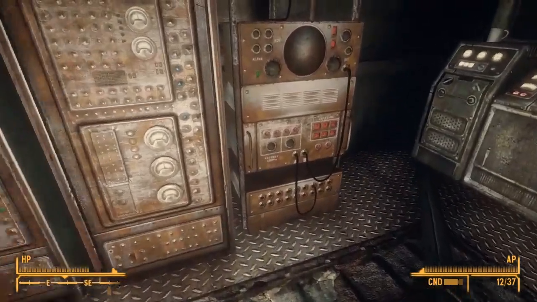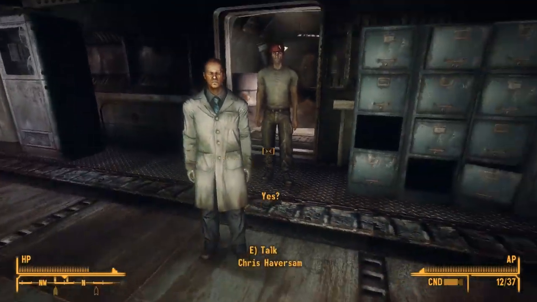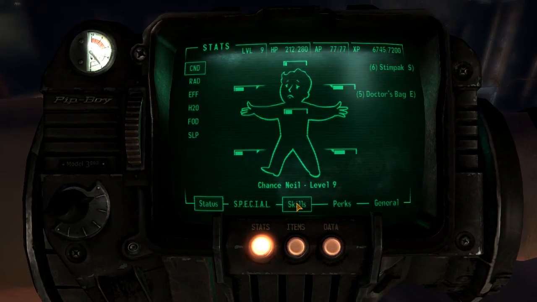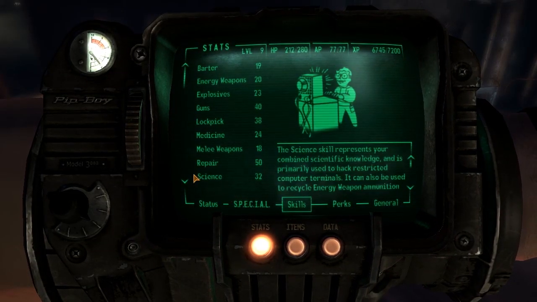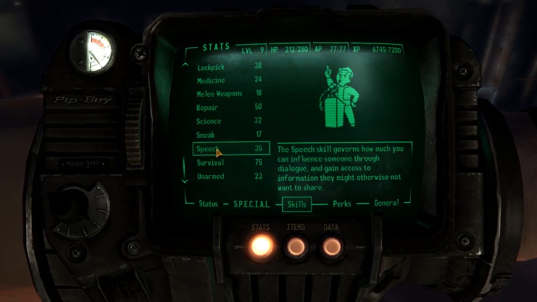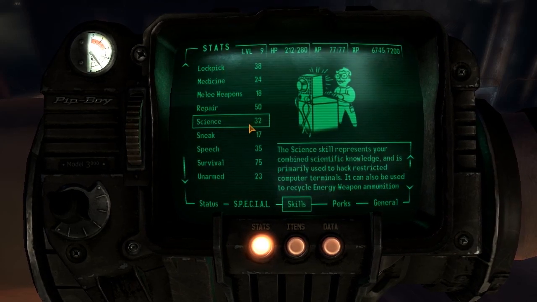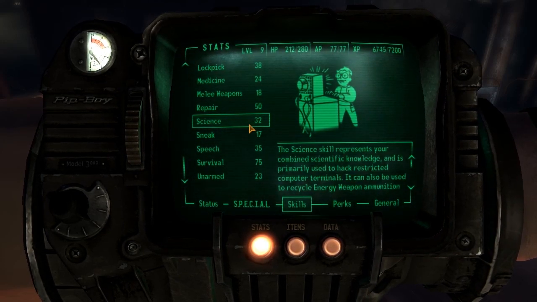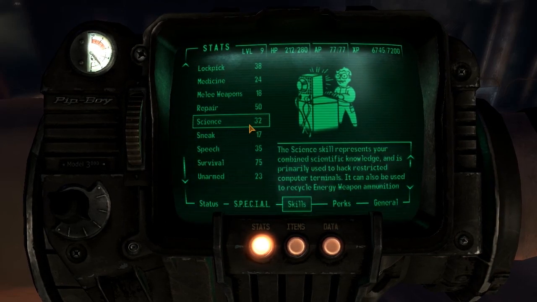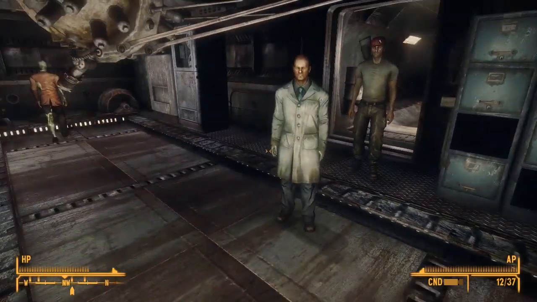Alright. So he's gonna go on, and we need to talk to Chris to find out what's going on now. So there are like a couple outcomes to this whole story and like everyone involved in it, but you need a speech of 55 to get like the best part of it, and you need a really high science, which I don't have. So probably not going to get the most ideal outcome, but it's okay.